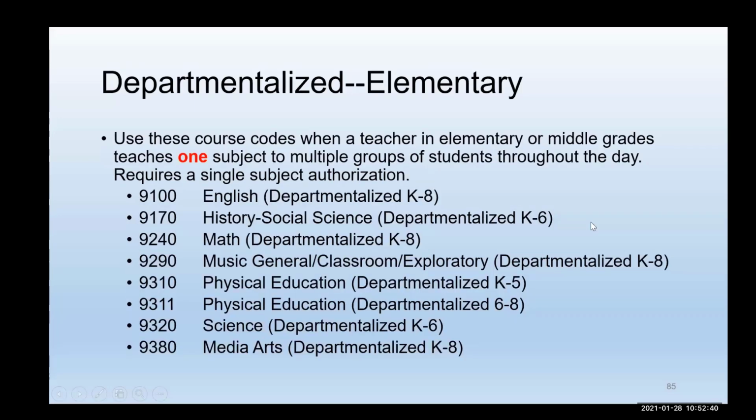We did create some distinct course codes in CALPADS to represent departmentalized elementary school courses. So these should be used for the grade level specified in parentheses for each of these codes. When you have teachers at the elementary level that are teaching these specific subjects all day long to different groups of students. So we've got one for English, history, social science, which only goes up to K6, math, departmentalized K8, music, general, classroom, exploratory, that goes through K8.